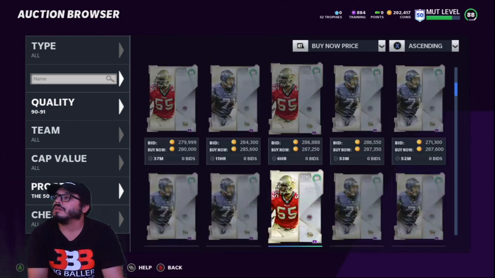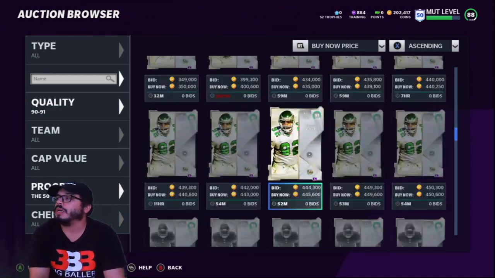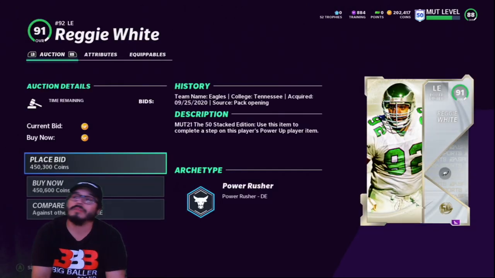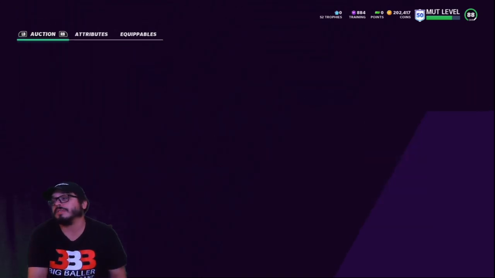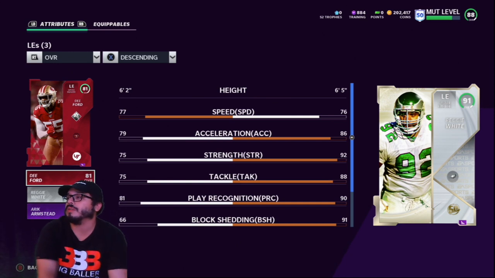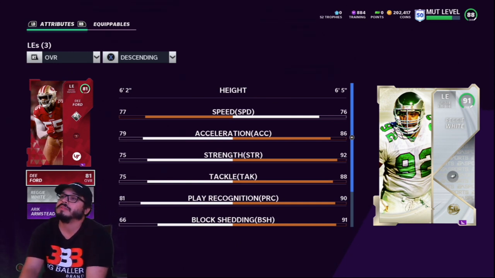Interesting. Gonna keep plowing through here. Okay, let's check out Reggie White, and we'll get into Calico next. I don't know Calico. Check him out. Reggie White seems to be the highest priced man on the market. 6'5" for Reggie White, so he's in a good spot. He's good to throw his hands up in the sky and deflect some stuff.